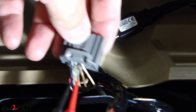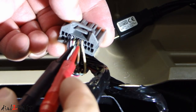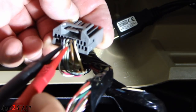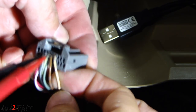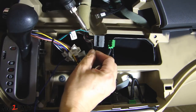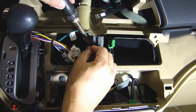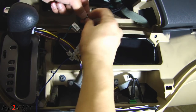Here's a closer look at this connector with the two wires — it has 10 pins on top and 10 pins at the bottom, and I'm probing pins 6 and 7. The wire color is brown on pin 6 and light brown or tan on pin 7. I've connected the key ground to pin 6 (the brown wire), and the key 2 wire, which is green, to the beige pin 7 wire on the harness. Here I'm soldering the two wires, then taping up the connection so there's no short.